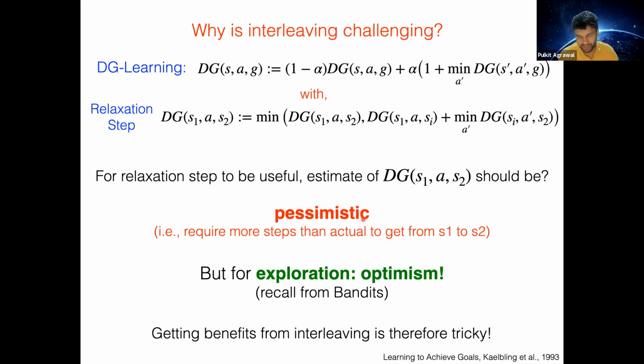It turns out this paper in 1993 did not really answer this question. It suggested this method and identified the problem. I think even now, when we do Q learning, we propagate things step by step. So if you come up with a good way of propagating Q values by large jumps, that could be significant in how quickly we can learn the Q function or the DG function over here. Any questions over here?